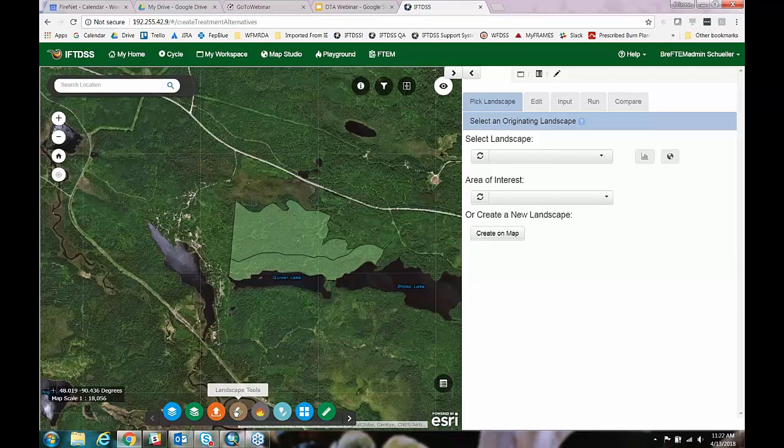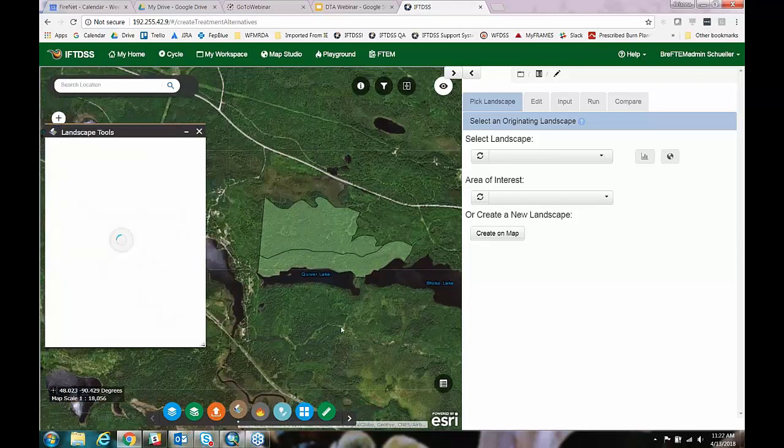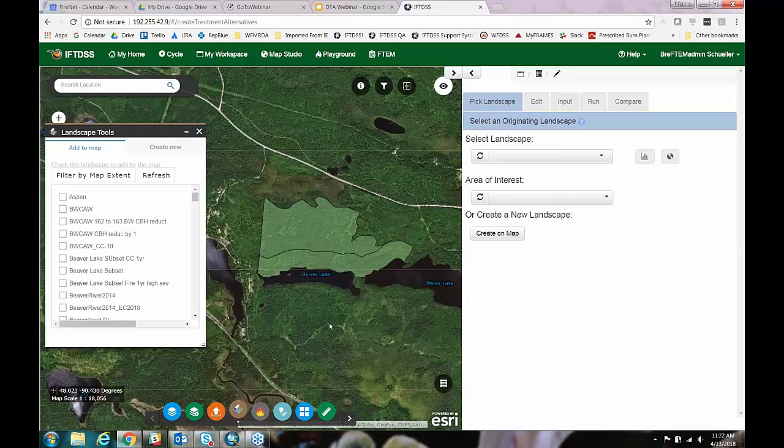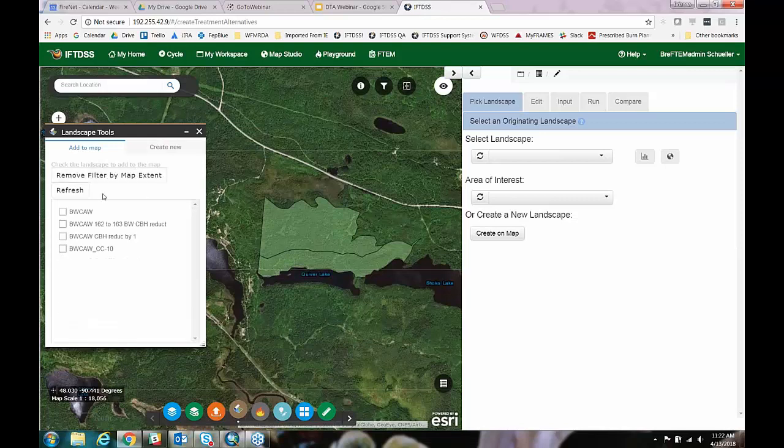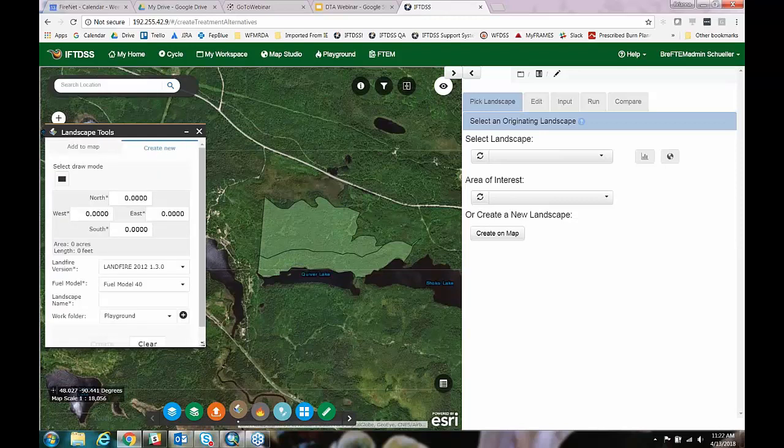Now I need to create my landscape file because this is what I need to be able to edit to create the different treatment types and to compare. So I open my landscape tool, and I'm going to go to the Create New tab, and I'm going to select my draw box. And I'm going to keep this landscape very small.